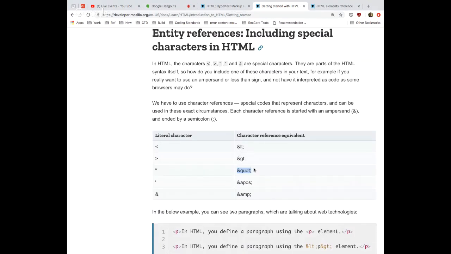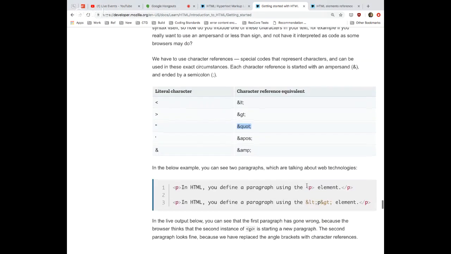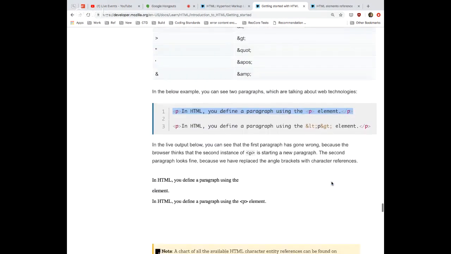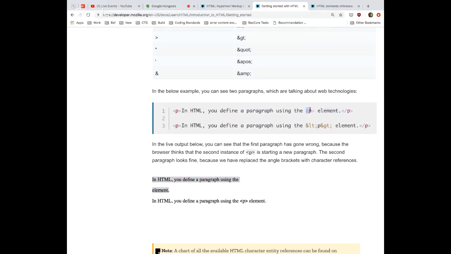this really ugly syntax. So for example, if you had this text that you wanted to put on your page, this is a paragraph element, and you want to say, in HTML, you define a paragraph using the P element. It's showing you here what that would look like if it actually rendered, which isn't what you expect, right? The reason is that it doesn't know that you don't intend for this to be another paragraph.